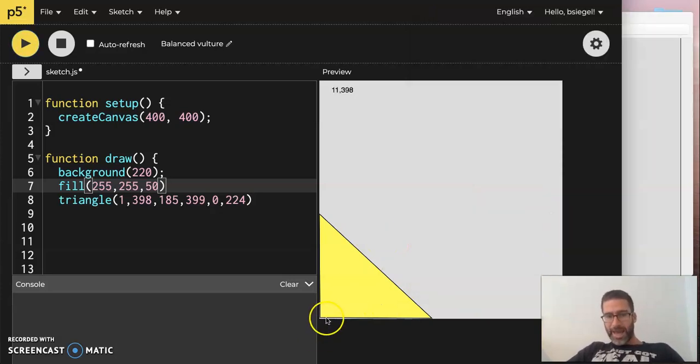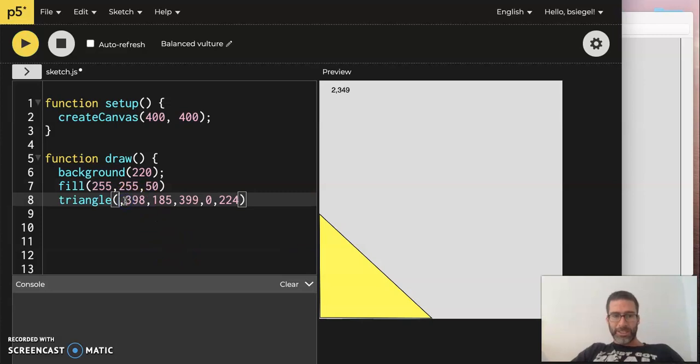Now there's a little annoying gap over here. If you really want to fix it up, you could change that to zero. Okay, that moves it a little bit off. And you want to see the little gap over here. We can move that point down a little bit. This is probably the point right there. You can mess with the numbers a little bit. Looks a little bit nicer. But really, we had the triangle there.